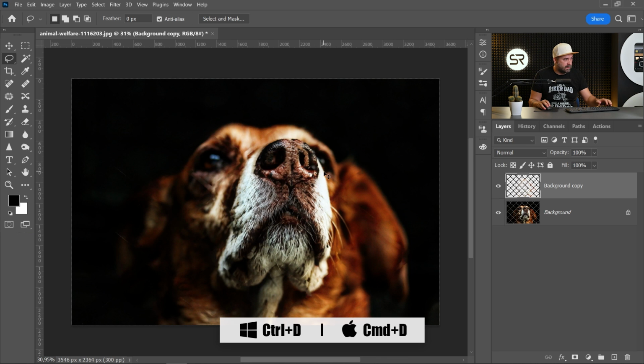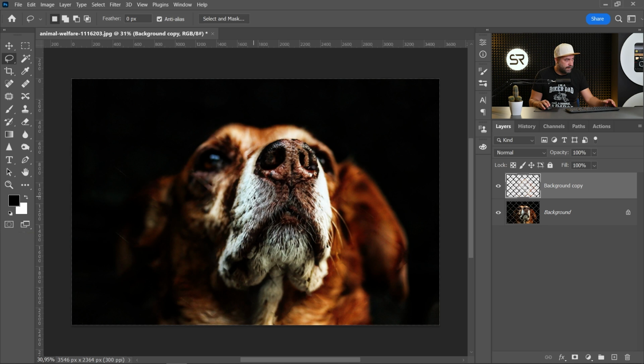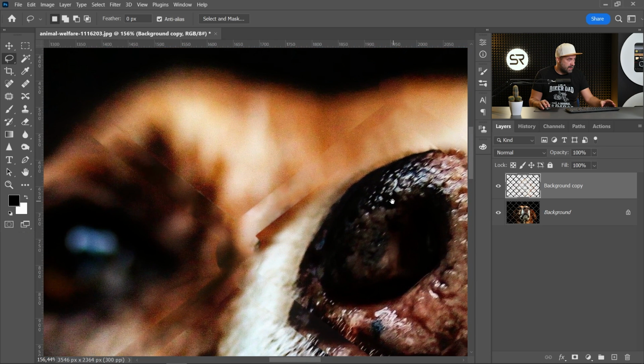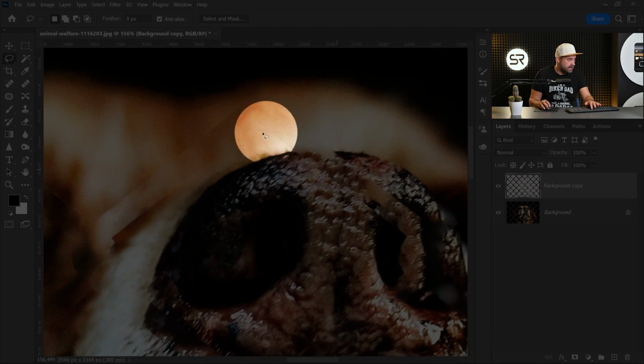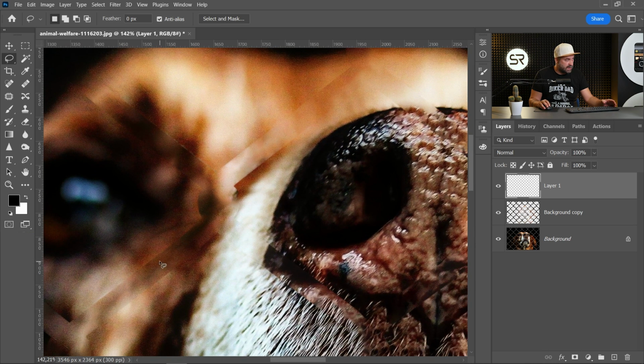Now with Ctrl Command D, deselect, and now we have a new layer with the Content Aware Fill. Maybe you think it's good enough, but when we zoom a little bit, we will see some glitches. Maybe here. Let's create a new empty layer, and with the Healing Brush or Clone Stamp, depends on the location of the image and the glitches, we have to adjust that areas. Don't forget to click all layers or current and below and start repair that zones.